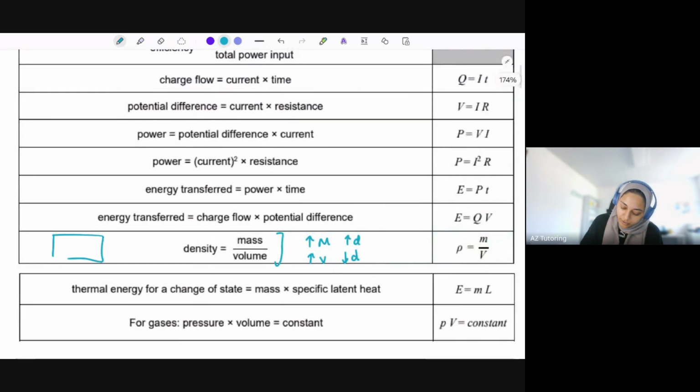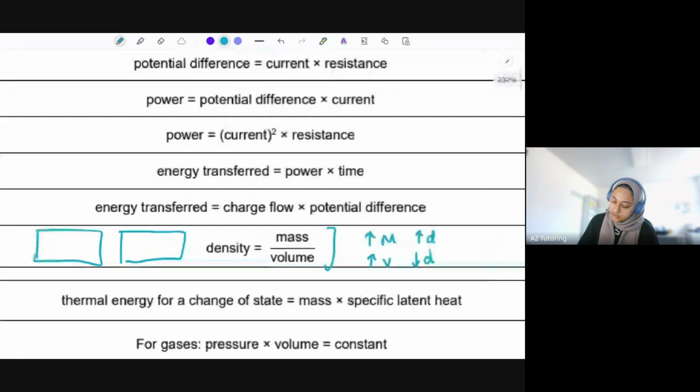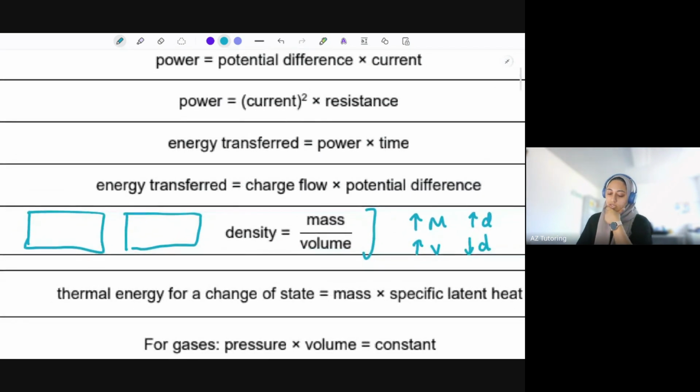If I had a box, let's say 2 boxes, let me make this one a bit smaller actually. So this one's half the volume. Let's say we've got the same mass inside it, so 3 particles. You can see here, this one, which is smaller volume, is more dense. So density means how close some particles are together, so a smaller volume is more dense. The bigger the volume, so I've made it much bigger, the less dense it is, because the particles are more spread out, and that supports this. If you increase the volume, you've decreased the density, which we've just proved there as well.